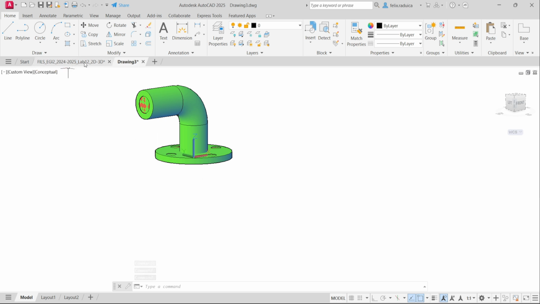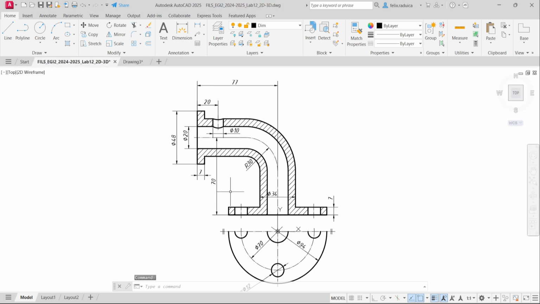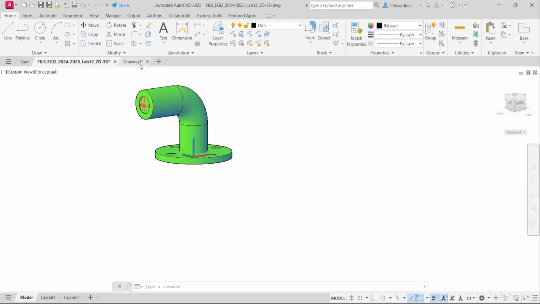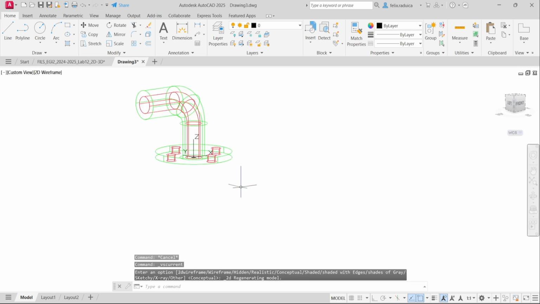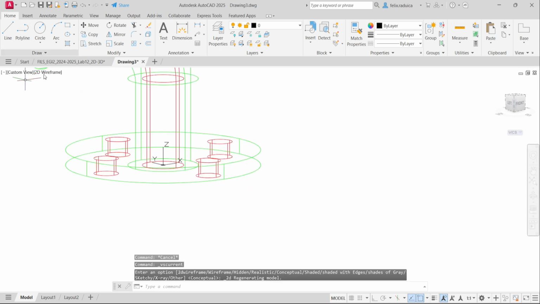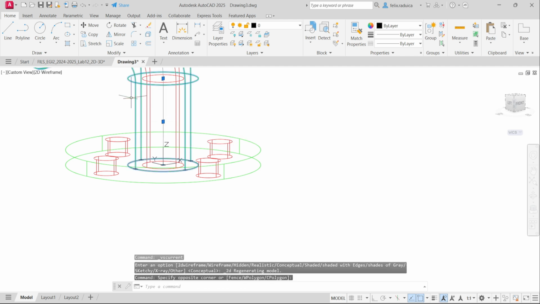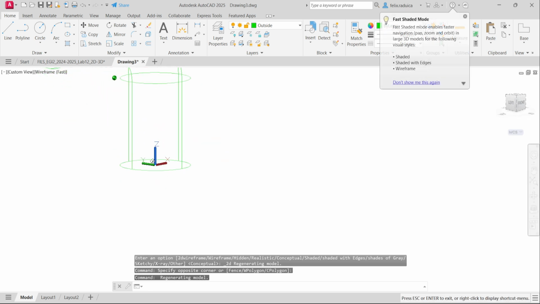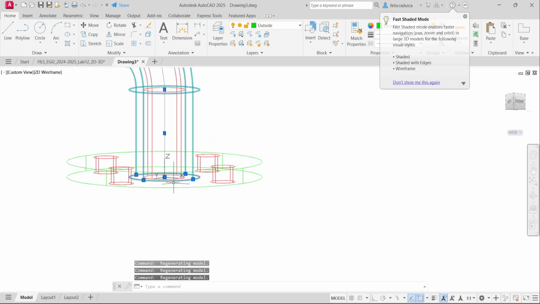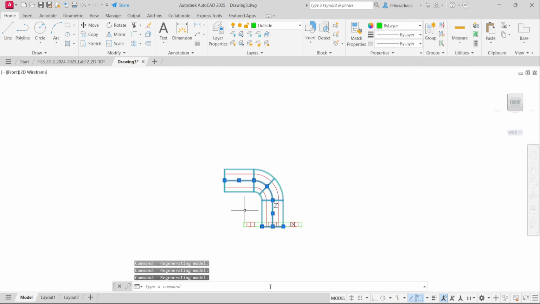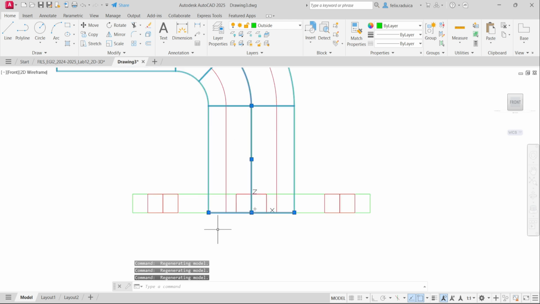I have a 70 millimeter dimension here, is from the very bottom to the axis line. So I'll go in and look. So this outer edge, the outer geometry, is on the same plane as the bottom of the flange. I can also click on the view cube here, and I can see they overlap, so it's okay.